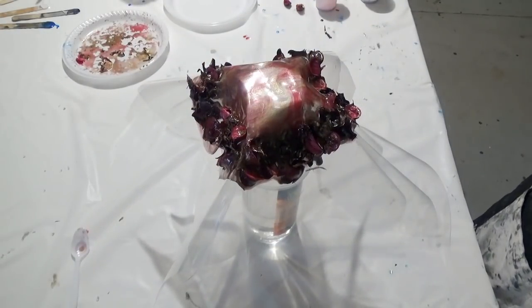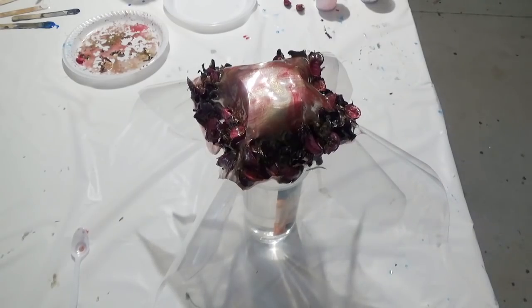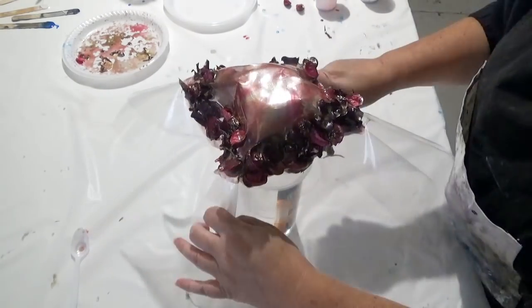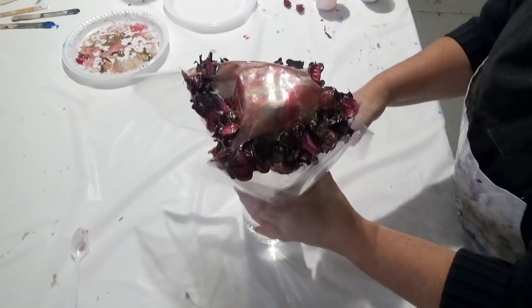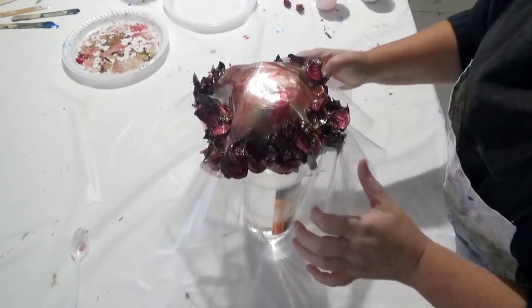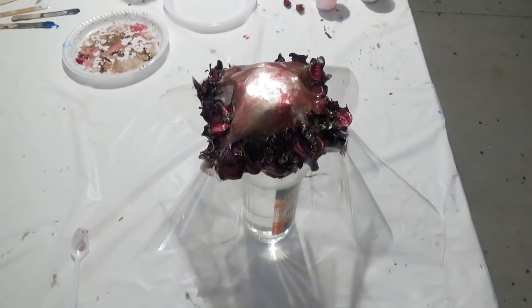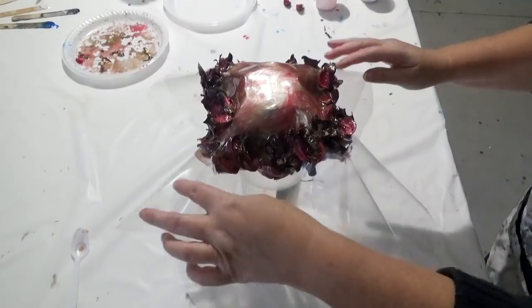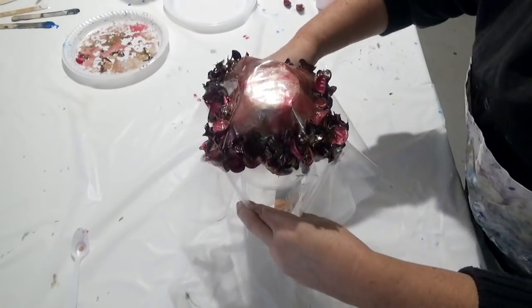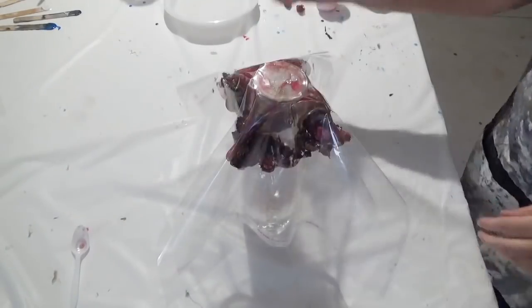And now just adding a little bit of heat. This just helps the resin bend a little bit easier. You don't need to go mad with this — it's just a gentle heat action just to help with the movement. Especially if your resin has been left a little bit longer or it's a little bit thicker, you may need a little bit more heat to help it bend. Once you're happy with the layout, how it's hanging there and the shape, it's now time to leave it overnight.